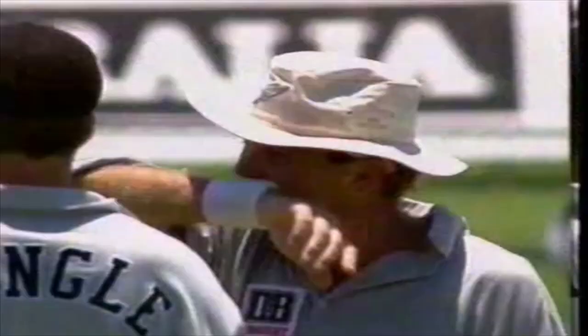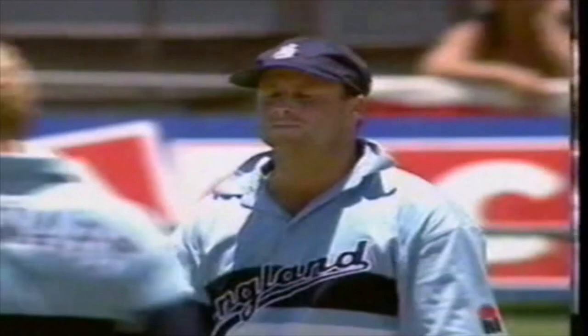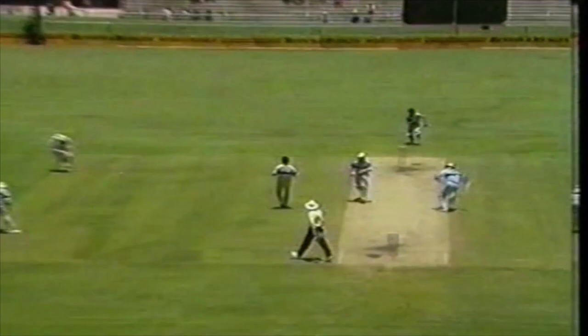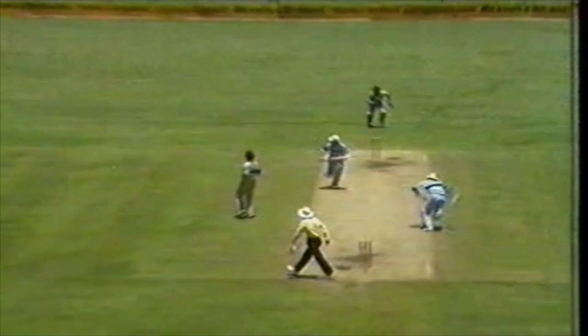Just when he was beginning to look dangerous as well, he's out too. It swings on him — John Morris trying to run it down to third man but it swings. Most of the New Zealand bowlers have swung the ball and caused England a lot of problems through the air, which has left England with Morris out for 16 at five for 143. He's hit the stumps direct — and he's given him out. Once again England have another run-out to contend with. These run-outs are getting embarrassing. Chris Lewis wasn't really backing up, didn't really want to come, then set off late — and that late start cost him his wicket.